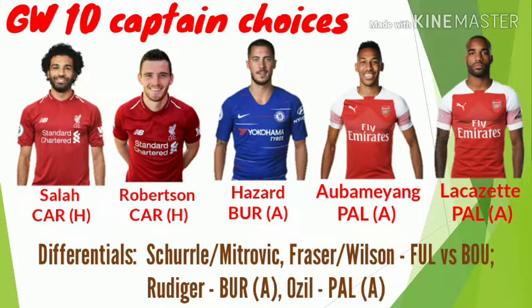As for the differential options, the Fulham-Bournemouth match looks to be quite an open game, so the likes of Schürrle, Mitrovic, and Fraser Wilson could be in for lots of points. Rudiger and Ozil also provide informed alternatives to Chelsea and Arsenal as well.